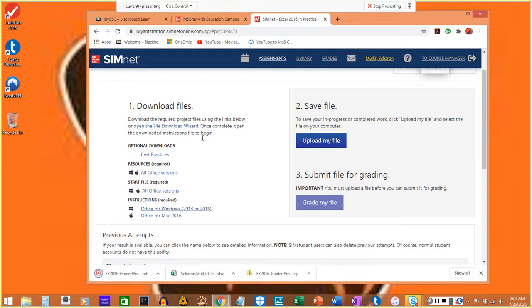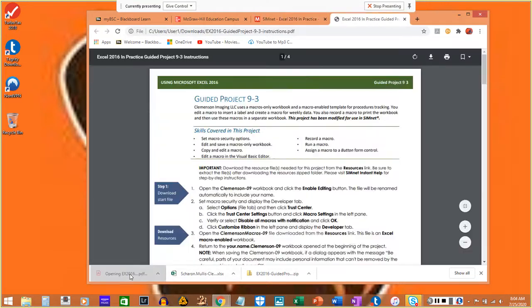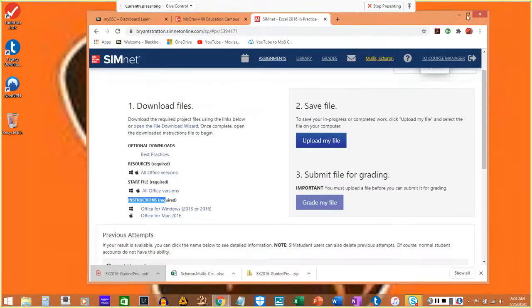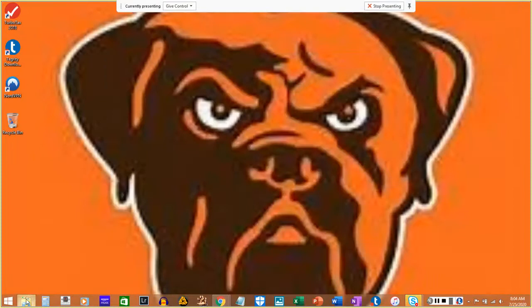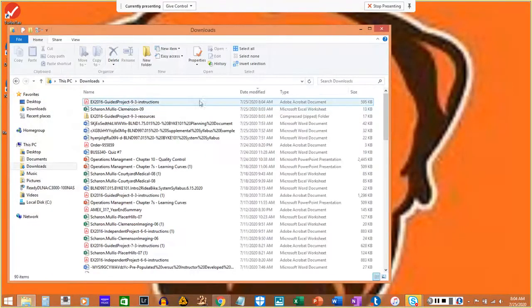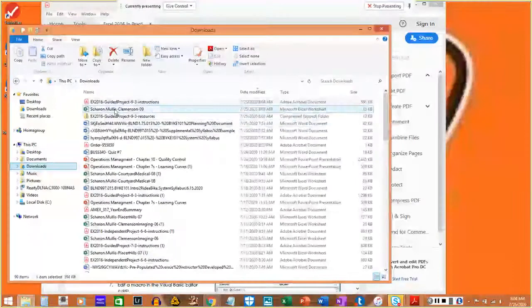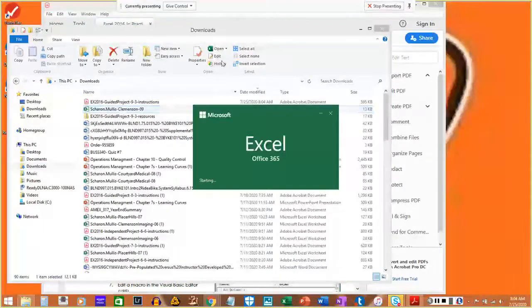All right, so you should have downloaded all 3 files: the resource file, the start file, and the instruction file. I'm going to open the instruction files. Those go into my download folder. And I'm also going to open the start file.